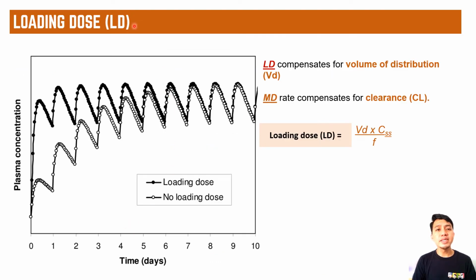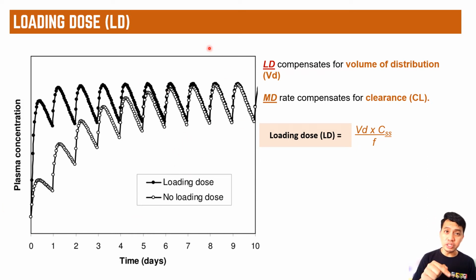If you remember the steady state concentration that I have mentioned before, it takes about 4 to 5 half-lives to reach a steady state concentration. It is acceptable for the drugs that have a short half-life. However, it is contradictory, especially in the situation when the drug has a long half-life. Example, amiodarone. So amiodarone has a half-life of about 110 days, which makes it not feasible to wait 440 days, or 4 to 5 half-lives, in order to achieve the desired steady-state concentration.